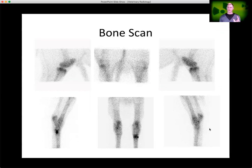One of the most frequent uses of a bone scan in a horse is when the horse is lame, and maybe you can tell which leg it is, but it can be very challenging. You know it's lame because it's not performing the way the owner likes, and we can see that it's got a lameness in a limb. But it's very difficult to actually identify what part of the limb. Maybe it's in the stifle, maybe it's in the tarsus. It might not be that obvious on your exam.